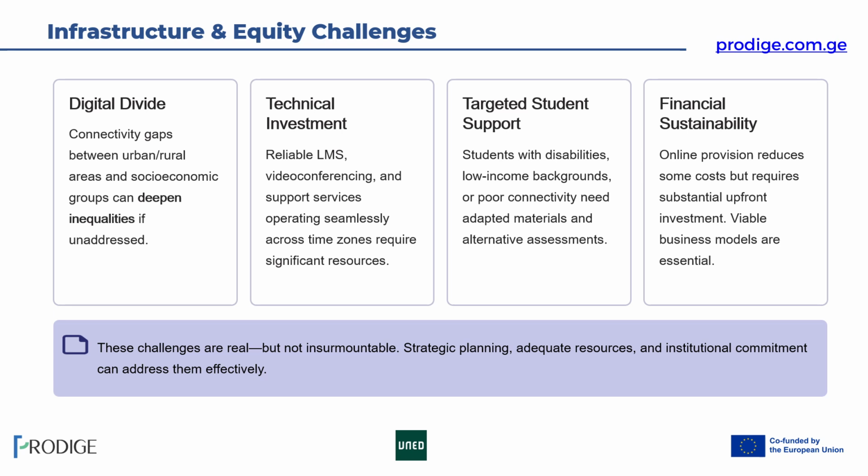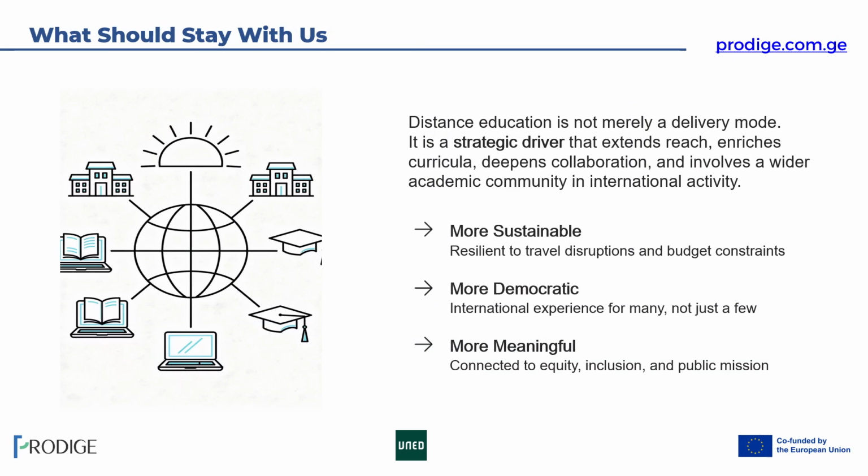So the main idea here is simple. If distance education is going to be a real driver of internationalization, infrastructure and equity cannot be treated as side issues. At this point, it is clear that distance education can greatly expand the scope of internationalization, but only when it is approached strategically and at the institutional level.